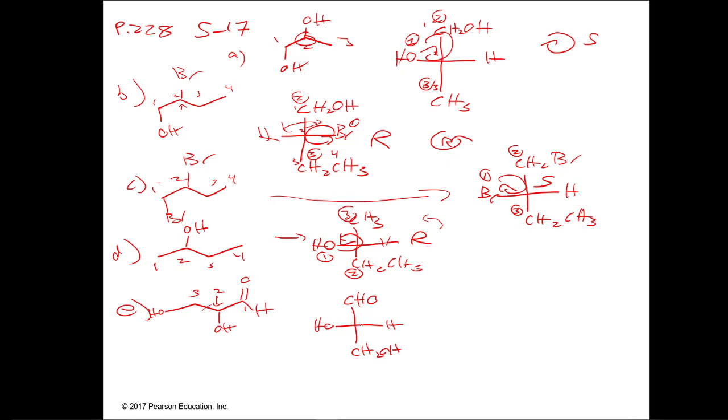Okay? So now we need to decide priority, this is 1. So between an alcohol and an aldehyde, remember there's another oxygen attached to this carbon, because it's a double bond. So this carbon is attached to 2 oxygens. This carbon's only attached to 1, so this is 2. And this is 3. But right now, the way I have it drawn is clockwise, so that's S. Is that what I wanted? No, I wanted R. So easy, right? Draw the same thing. And just flip it.